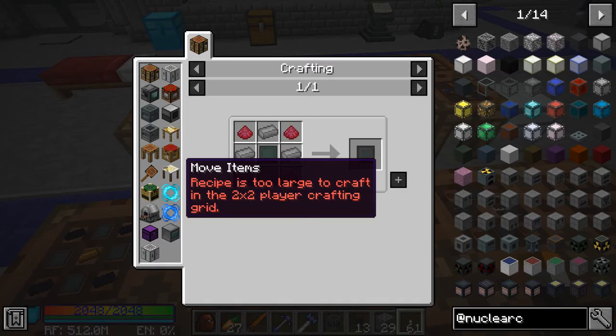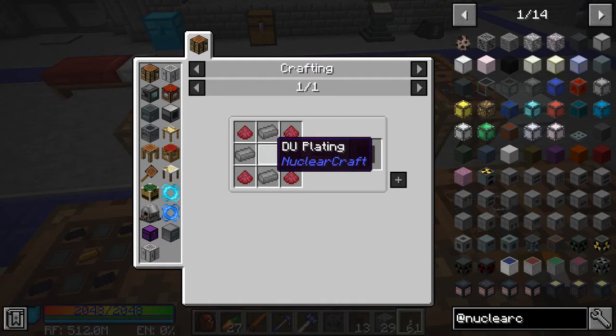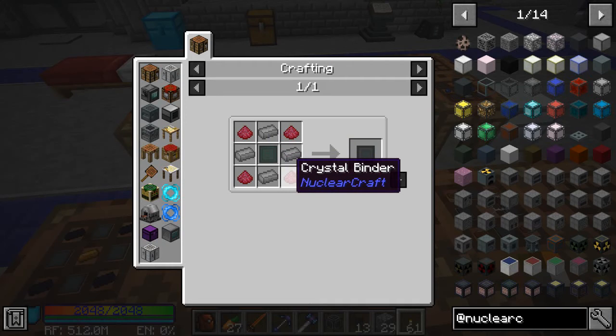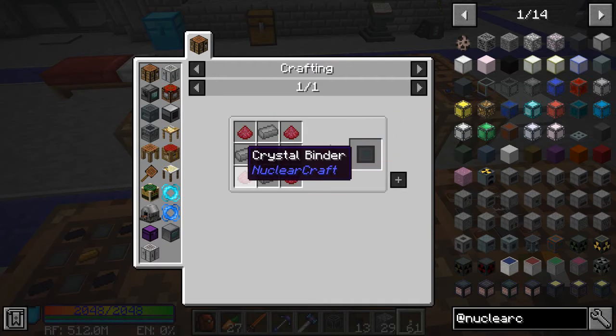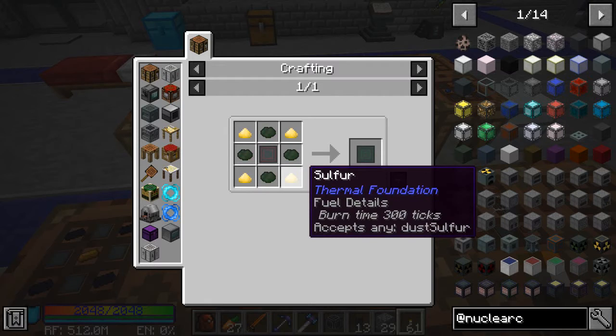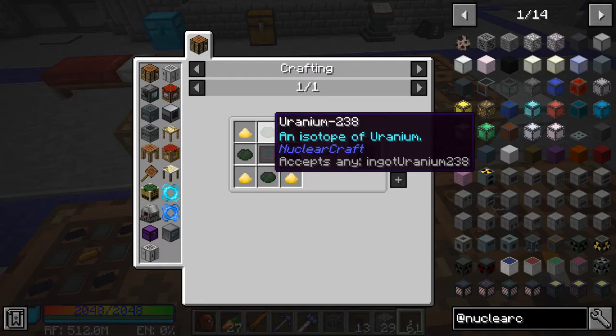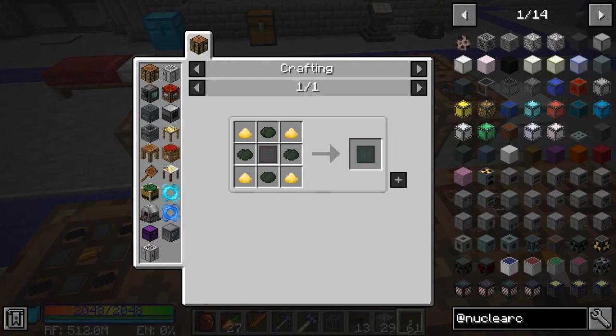And it's actually pretty hard to get. So first off, the elite plating comes from DU plating, which we've also never made before, with 4 boron ingots and this crystal binder. We'll get back to crystal binder momentarily, but let's look at the DU plating here. And DU plating is made from sulfur, uranium-238, could be the oxide or the regular one, doesn't matter, and then 1 piece of advanced plating.